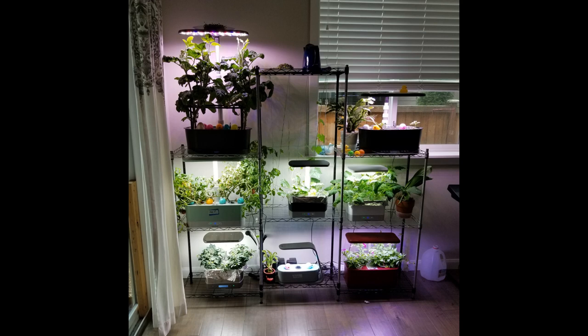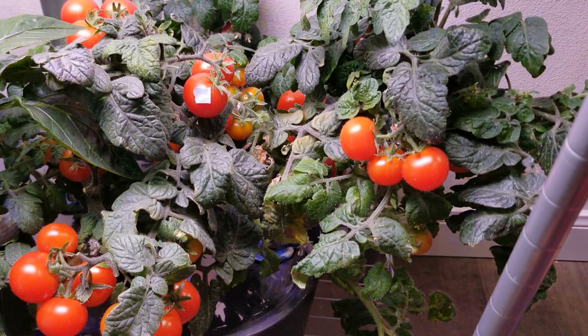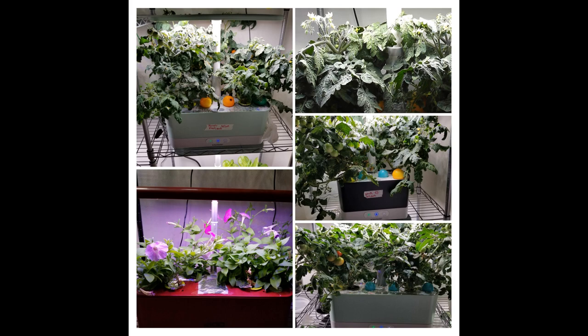But I missed my AeroGarden so much and I really wanted to restore the gardening, but I was scared of aphids coming back. From all my growing experience, I noticed that there are a few plants that aphids don't like. Number 1 is fenugreek from the leafy vegetable category, number 2 is tomatoes from the vegetable or fruit category, and number 3 is petunias from the flowering category.